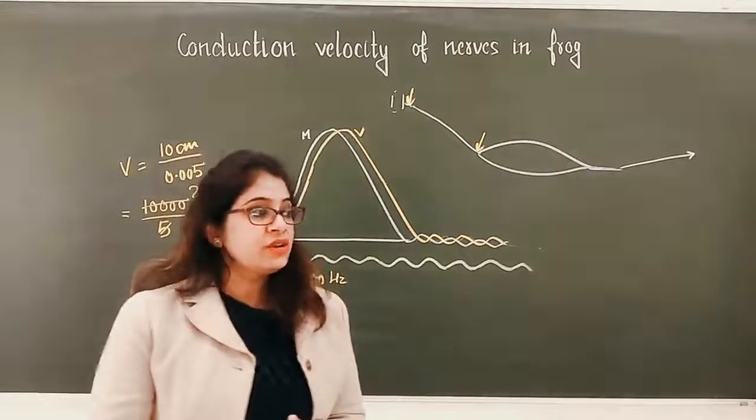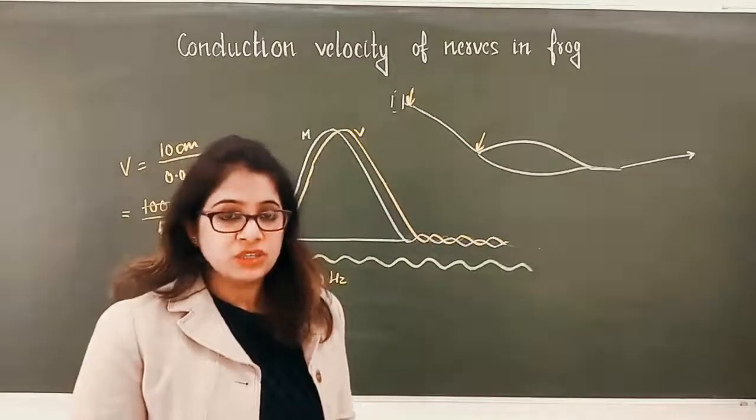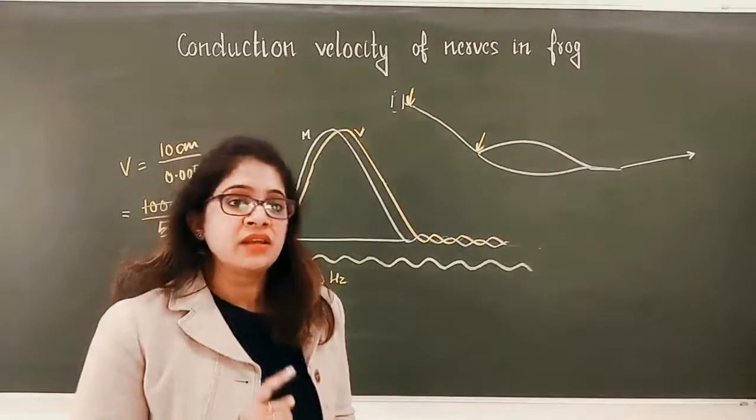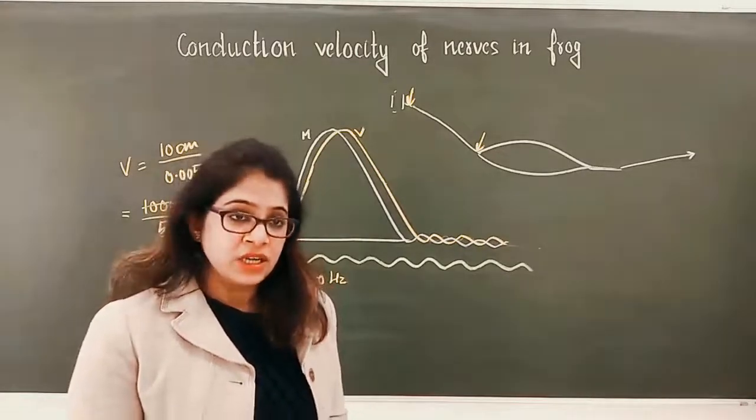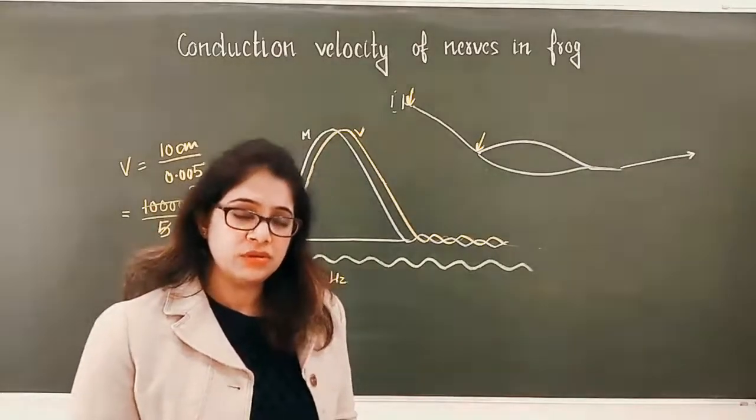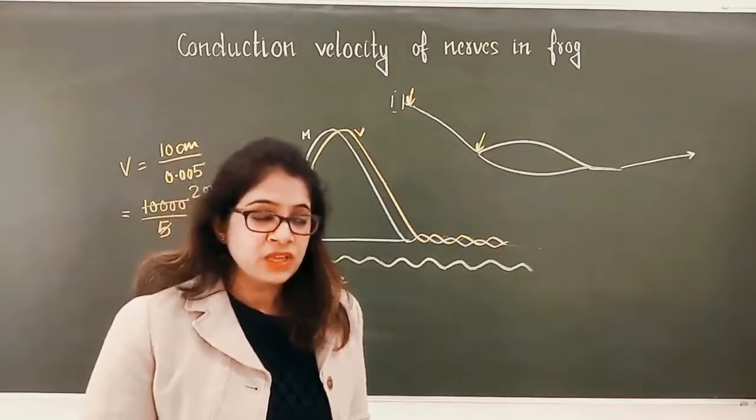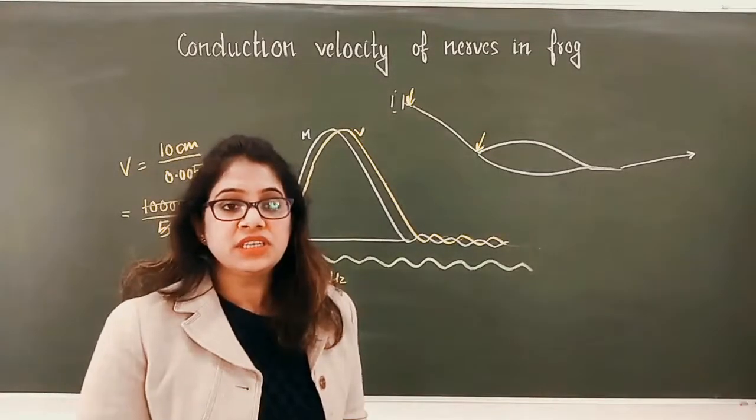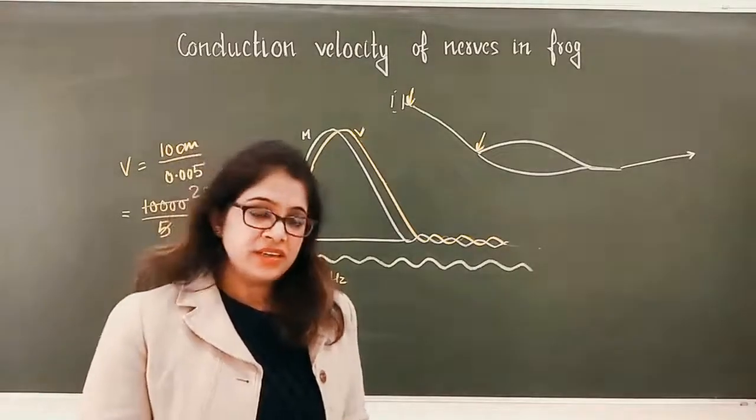Along with that, your examiner may ask you what is orthodromic conduction and what is antidromic conduction. Orthodromic is conduction from cell body to axon. Antidromic is opposite to that—axon to cell body. Your examiner may ask you what is saltatory conduction. Conduction from one node of Ranvier to another node of Ranvier, also known as jumping conduction. That occurs in myelinated neurons. That is why the conduction velocity is much higher in myelinated neurons compared to non-myelinated neurons.